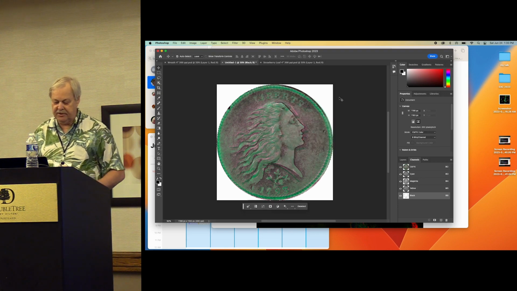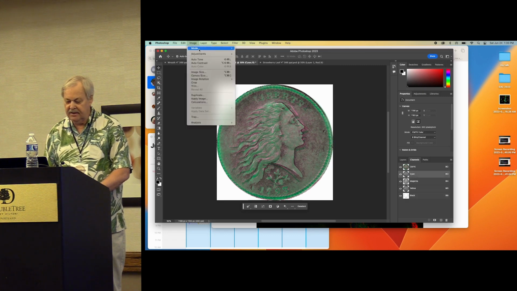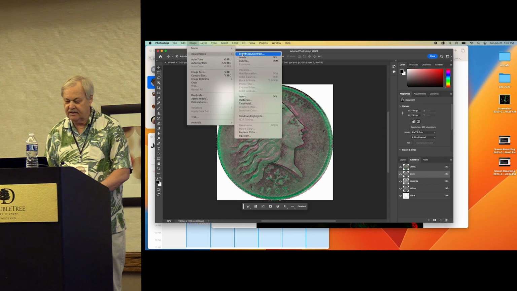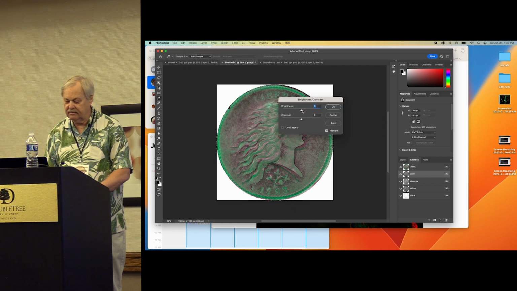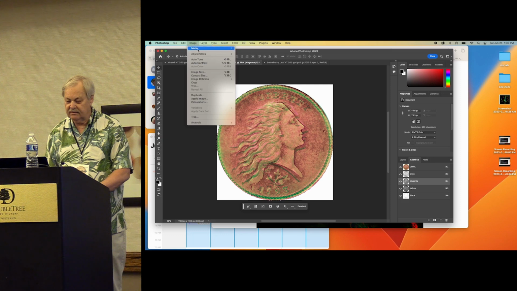And it still looks kind of weird. There's a lot of green, so I'm going to reduce the green, make it brighter. And then I'll reduce the magenta, make it brighter.